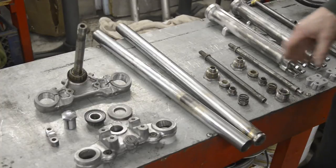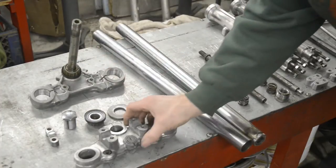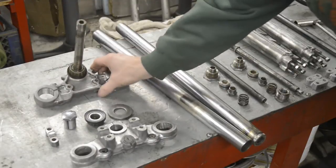We'll start right at the top. As I say, the nice thing about the later forks is that both yokes are aluminium. And also they came with a taper roller bearing. So there's a bottom yoke.